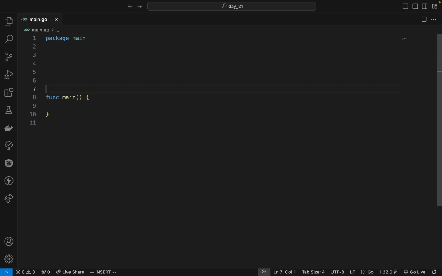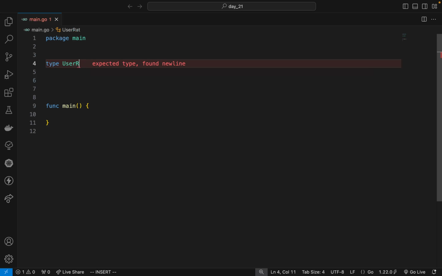Let's create a situation where we will create a struct, type userRequest.